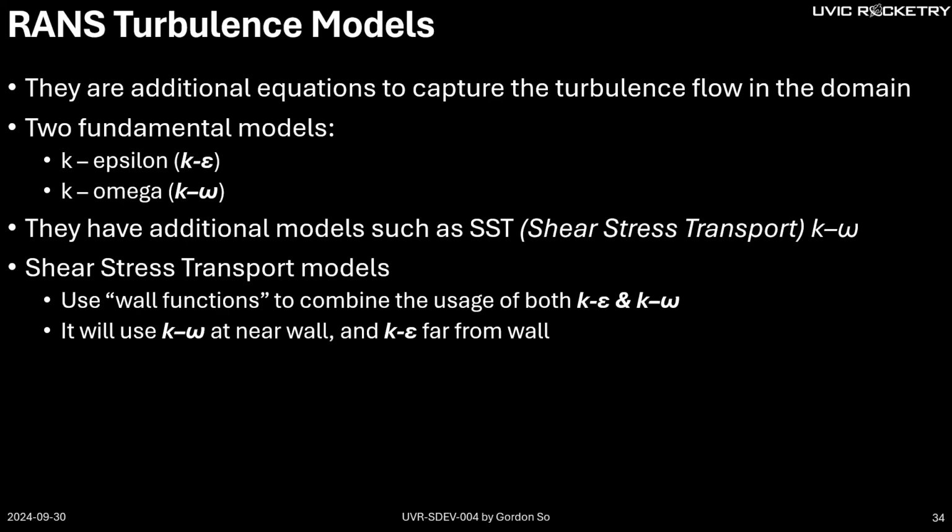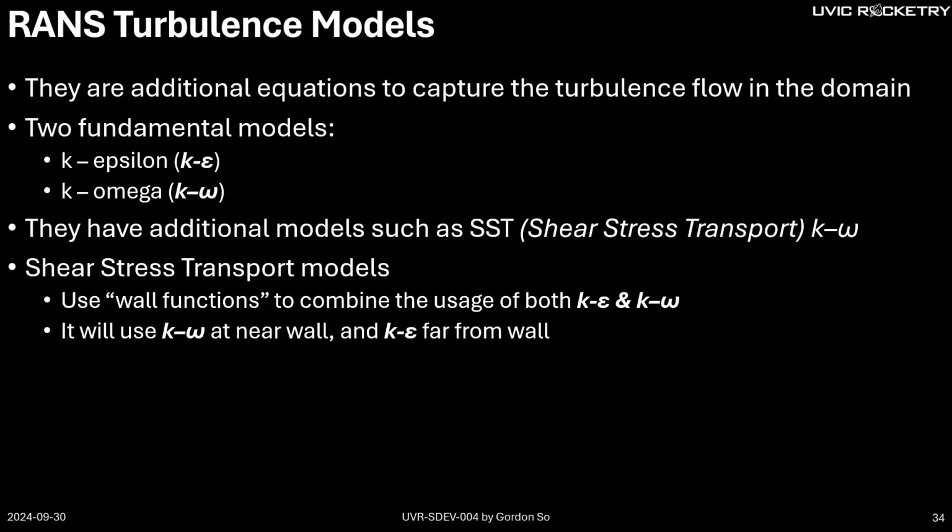So what is the model? They basically use wall functions to describe how close the flow is to your wall and fit a certain model to that. And then for the far field, for anything far from the actual object, we try to use K epsilon, and anything that is close, in the boundary layer, would use K omega.